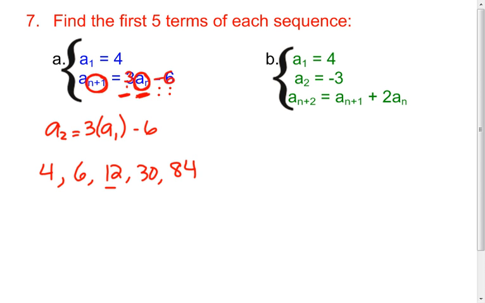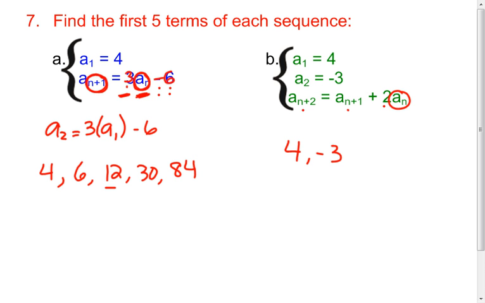And in the next one, I know the first term is 4, I know the second term is negative 3, and what this means now is to find 2 away from where you are. You take 1 away from where you are. I'm going to go the other way around. I'll actually go this way. You take where you are times 2, and you add the next term to it to find 2 terms from now. That's what that means. So I'll show you what this means.